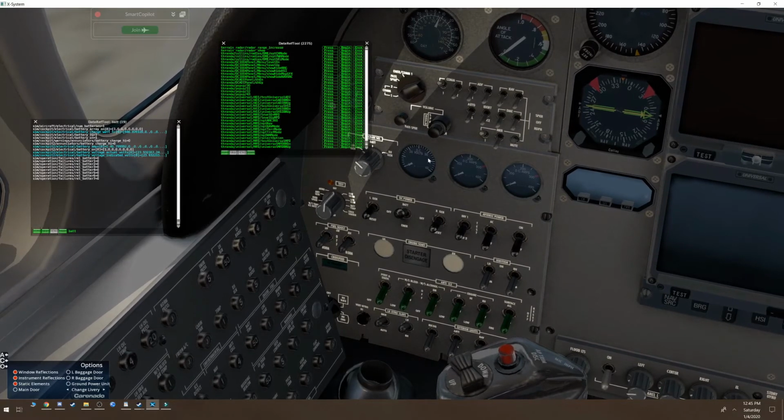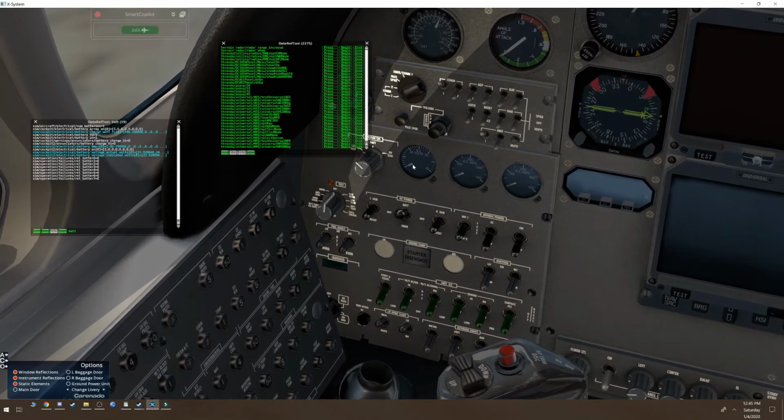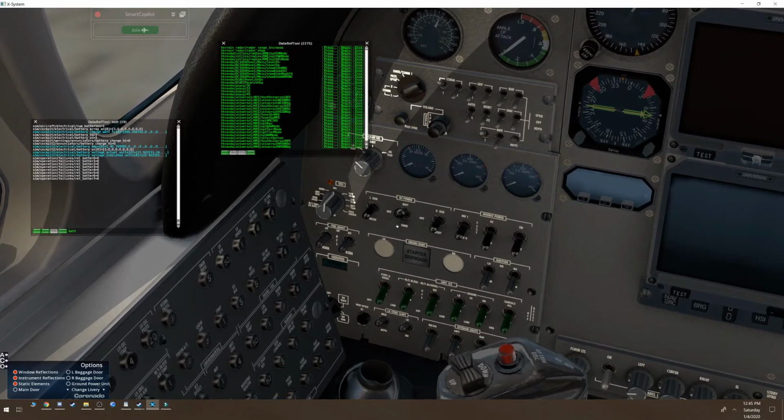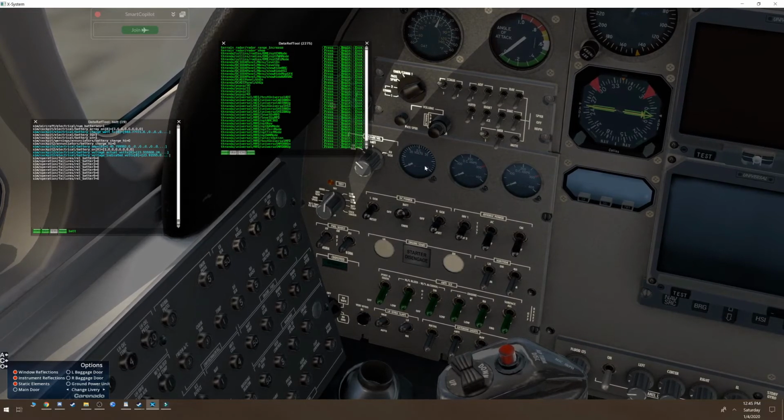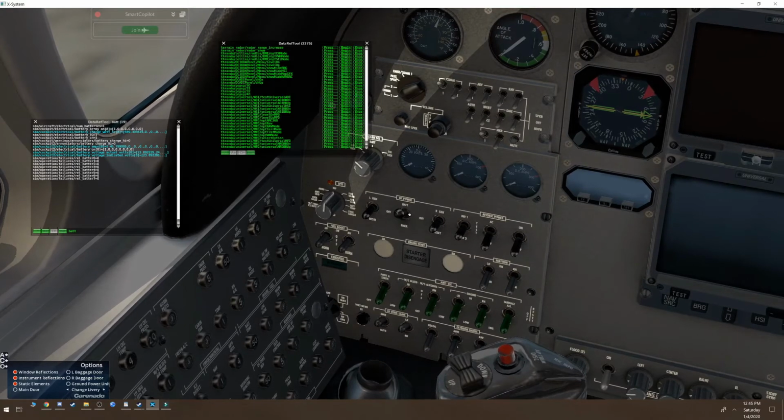For example, here we have DC voltage. If you were to switch this switch, it's going to switch it for your Copilot, and you're practically going to have about the same voltage when you connect, because you all have to start with the same cold and dark, and your battery voltage is going to match the moment you connect and both hit the battery switch.